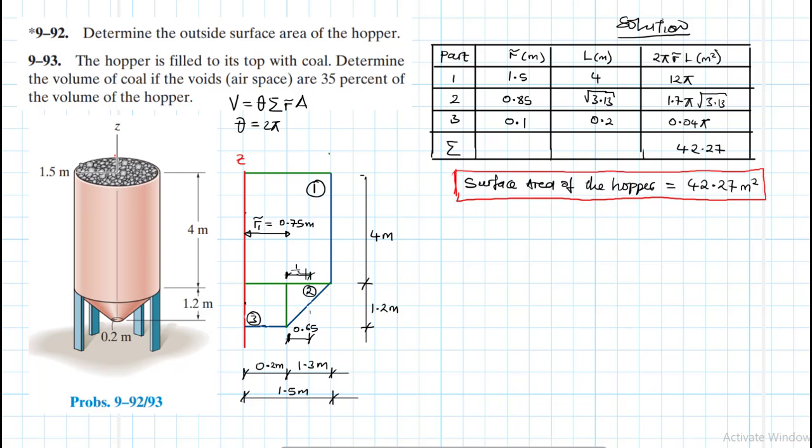This is 1/3 of the length of that triangle, which is 1.3. Remember the way we're getting centroids. Starting from my axis of rotation, because that is always my reference, I'll move up to there. Therefore my R2 curled is going to be equal to 0.2 plus 1/3 of 1.3. Is that okay? Great.